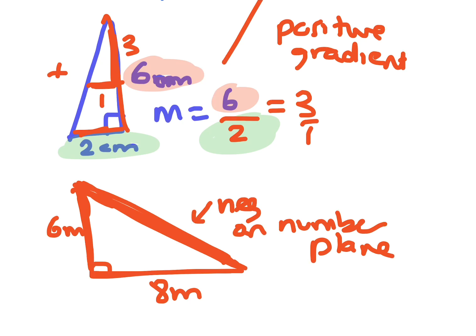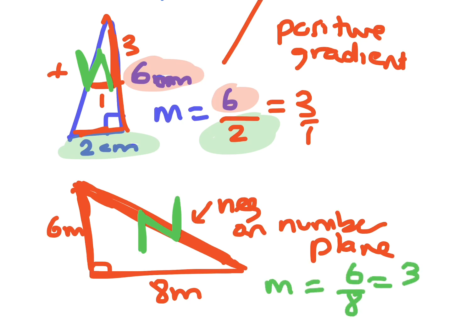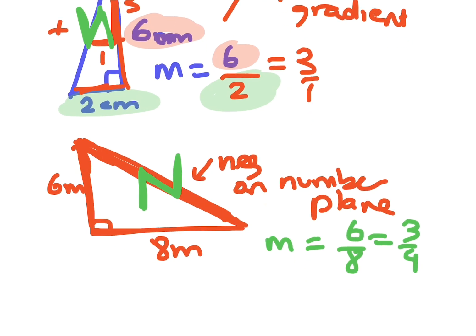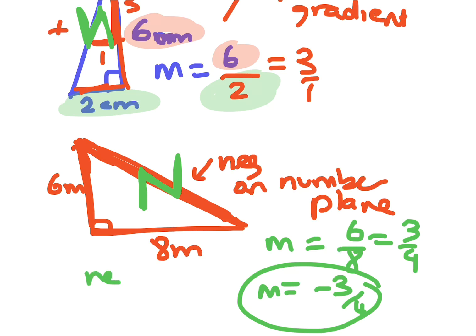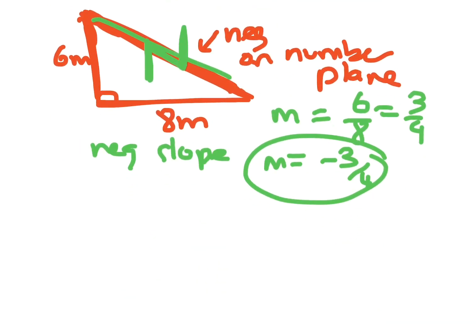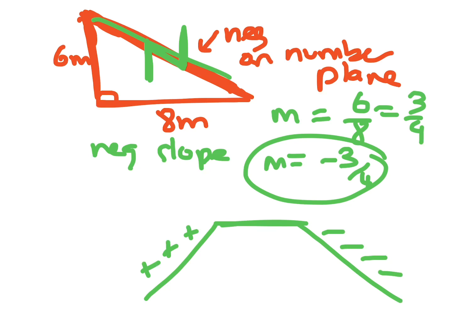And the way to remember it's a negative is if you can make an n out of it, it will be a negative. But look at the positive one. You cannot make an n out of it, so it's back to front. So the actual gradient of this line would be 6 over 8, which is 3/4. But if you actually put it onto a number plane, it's really minus 3/4 because it has a negative slope and it's going downhill. So going on a number plane, going uphill is positive, going downhill is negative.